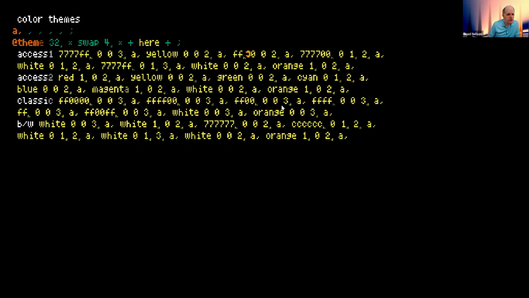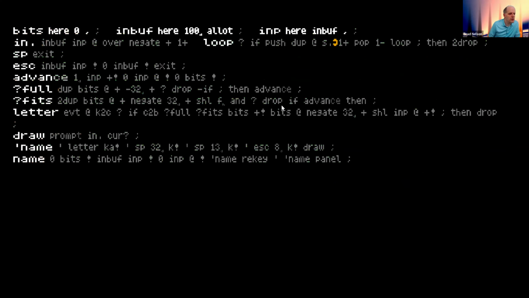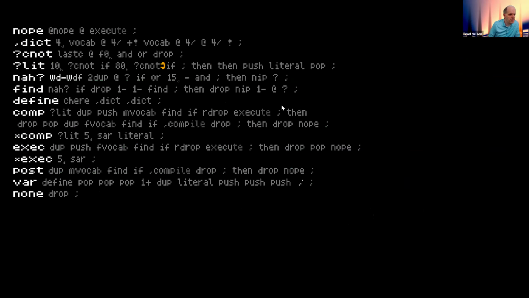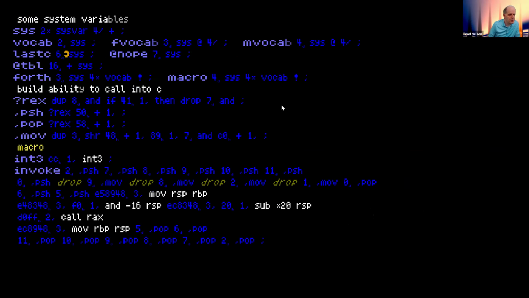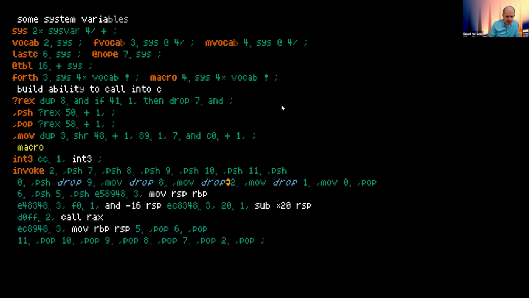I share your sense that initially the conventional themes are nice. I encourage folks that are playing around with ColorForth to play around with the themes. At first, I was like, oh, this is a sad muted color palette, and then I gradually grew used to this one, and then I started playing with this one, and it grows on you.